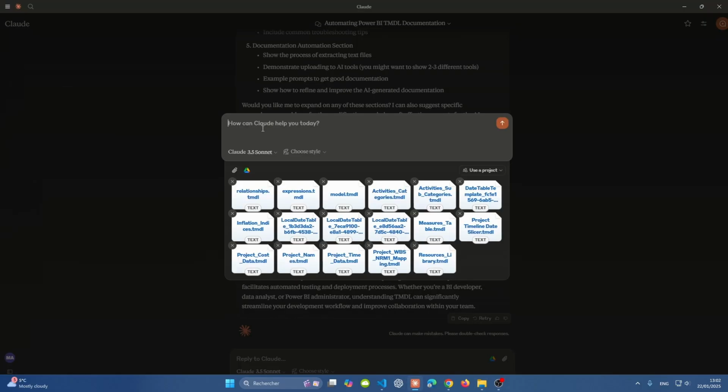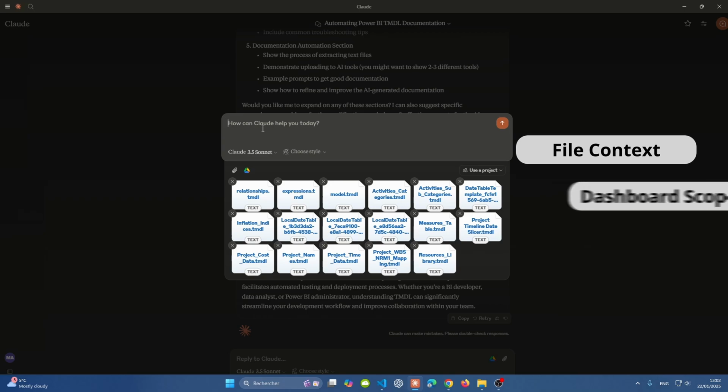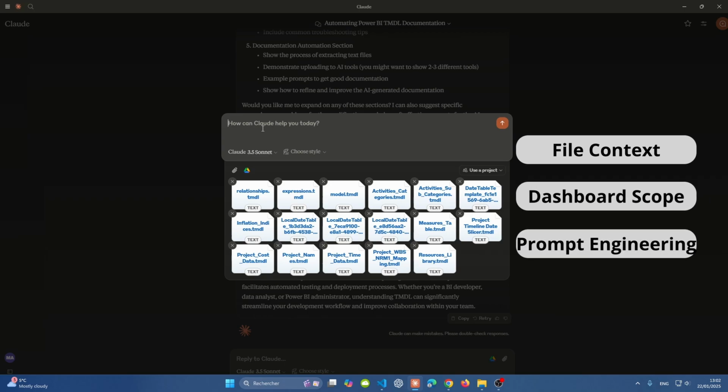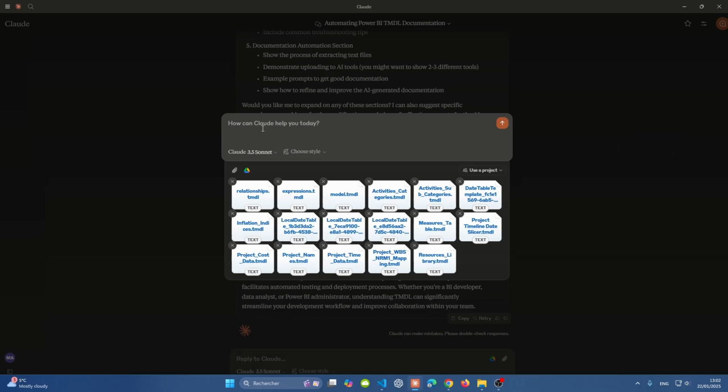And then I'm going to be prompting the AI model to write a documentation, even a brief documentation, based on the files that I've provided. I'm also going to provide some sort of context for the prompt itself to be much more accurate. I'm going to be also providing further context in the prompt so that the documentation provided by Claude is as accurate as possible.